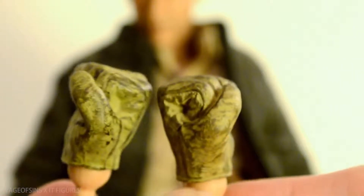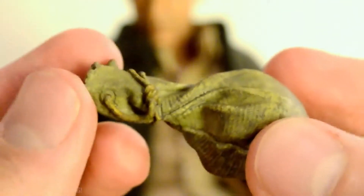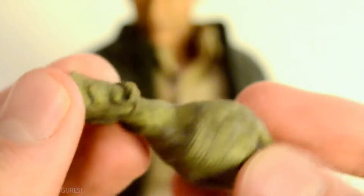We've also got two fist gloved hands with lots of detail and paint application, because his gloves got pretty filthy in the movie. This is all based off the Raiders version of him - Raiders of the Lost Ark. He comes with the sandbag that he uses to switch out when he takes the idol - they did a really nice texture on it, and you can fit it into one of his hands.